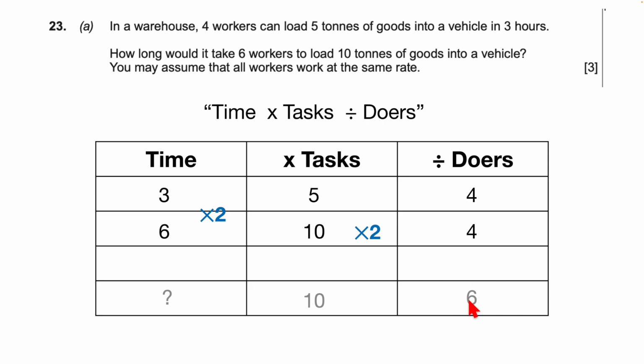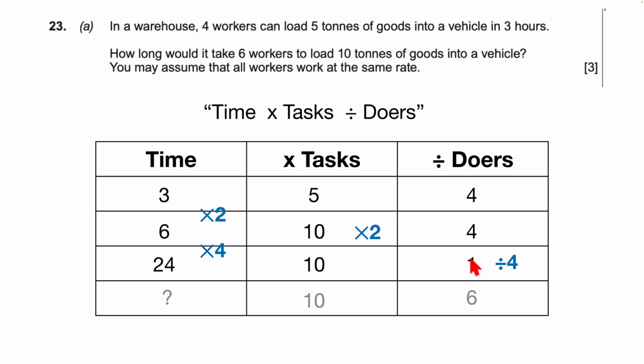Now, 4 to 6 is awkward. It's not an easy multiple. So the standard way of doing this, and this is what I would suggest, is you divide this by 4 to get 1. We take it through 1. We're going to keep the tasks the same, obviously. Now we are reducing the doers by 4. Therefore, the time taken is going to increase because there's only 1 man. There was 4, there's only 1 man. The time is now going to go up 4-fold to 24. It takes 24 hours for 10 tons to be unloaded or loaded by 1 person.